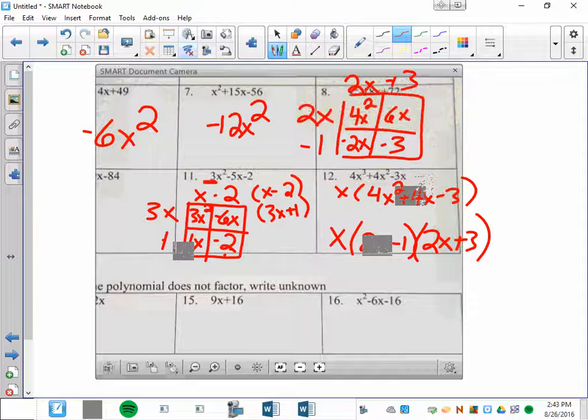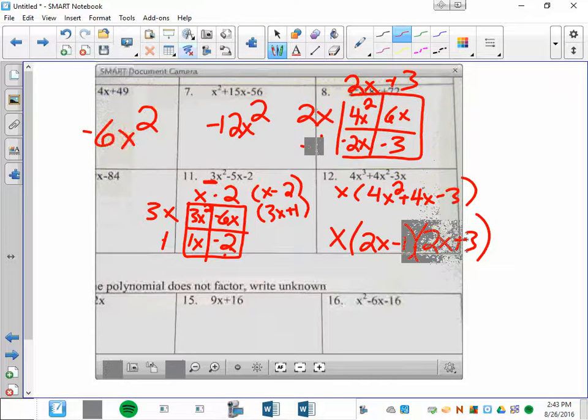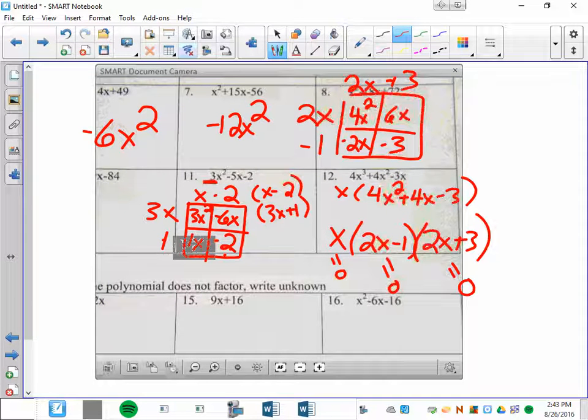Okay, now, the bottom is exactly like the top with one additional step. On the bottom it says factor and then find the roots. What's the difference between factoring and finding the roots? You have to solve, and for every x, there is a root. So essentially what you would do is go through and write equals 0 every time there's an x. So this root would be 0.